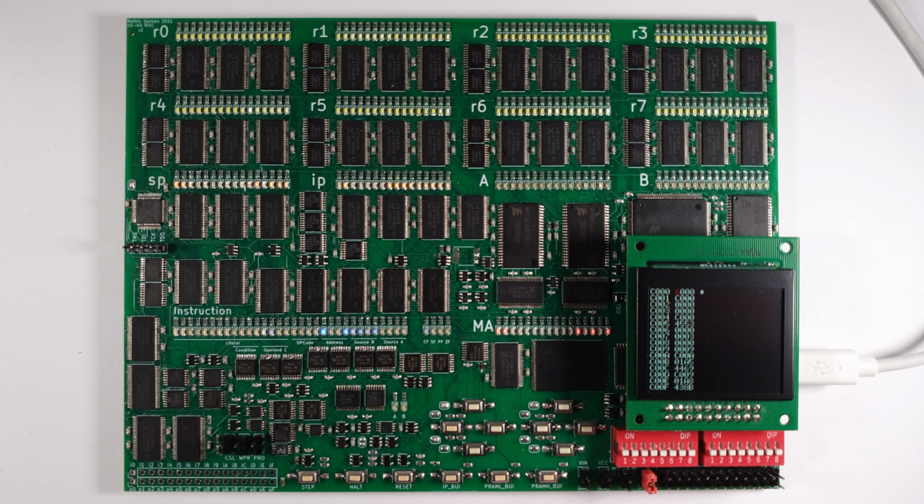And that's really all there is to it. Now all I have to do is exit the hex editor. For that I have a little escape sequence. I press right and then left. And there you go. Now you can see we have the 32-bit counter on R0 and R1. You can also see the reason why I made it 32 bits. At 2 MHz it just counts so fast that you really can't see anything going on in R1.